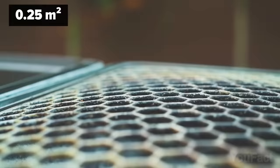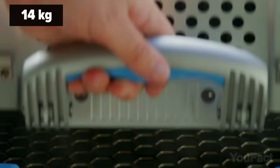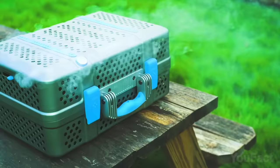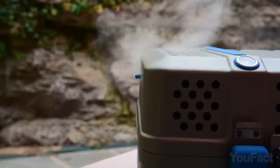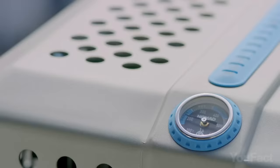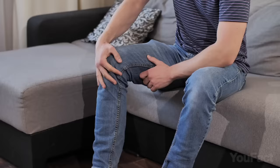This portable grill and smoker, despite its size, boasts an impressive 400 square inches of cooking space — enough for a whole party of hungry people. As a grill it can cook up to 31 pounds of food, while the smoker fits up to 28 pounds. A built-in thermometer lets you easily monitor temperature and keep the cooking process under control.